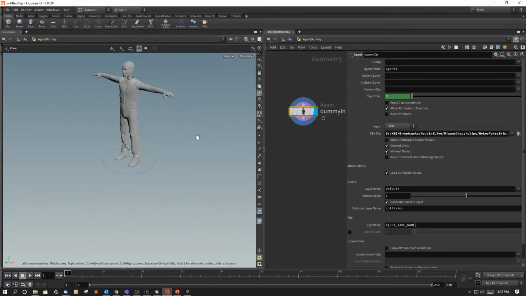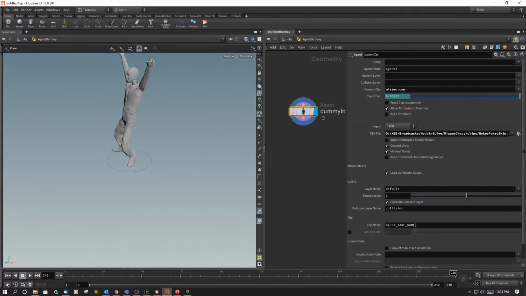Aha, and there are characters coming in. It's going to take a little bit of time. For the current clip, make sure to pull this down to mixamo.com, and there he is. He is in all his animation glory.